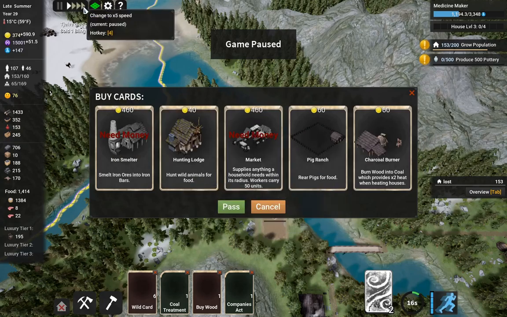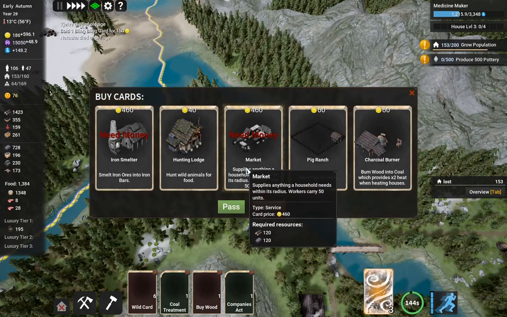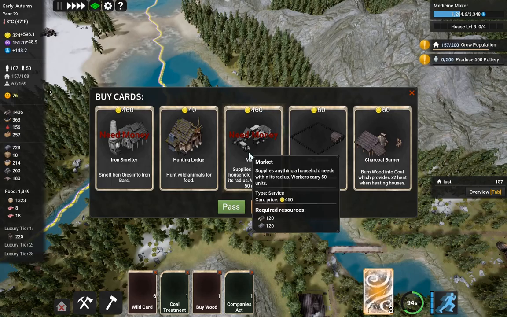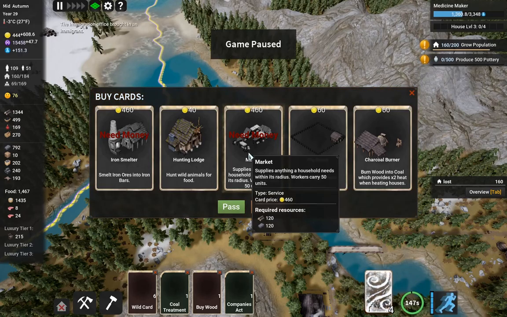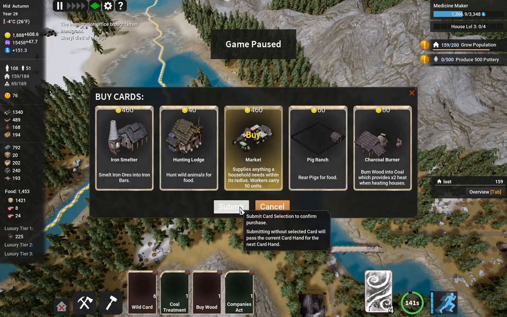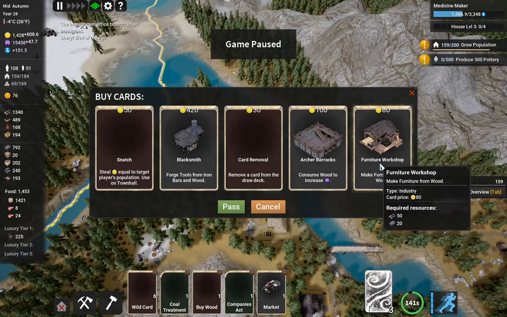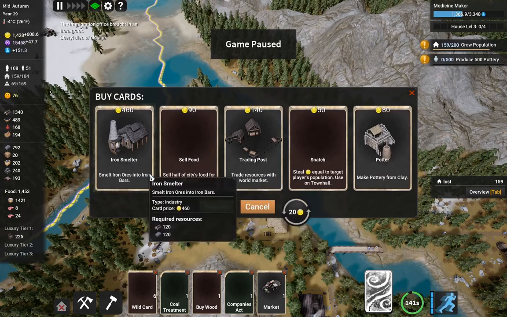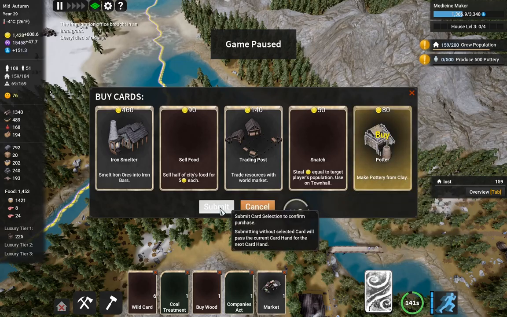Pass. Market. We need 460. Damn. Okay. And where are we going to be able to get up to 460? Nope. Okay. No. Okay, trade. Okay, we can trade tools. Trade. Go in here, market, submit, and we want none of those. Pass. Pass. Flip those. Trading post. Another potter could be useful.